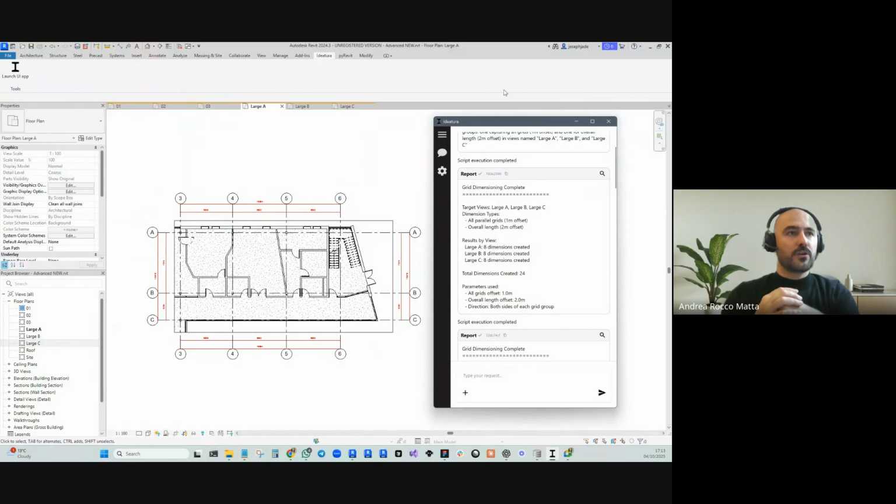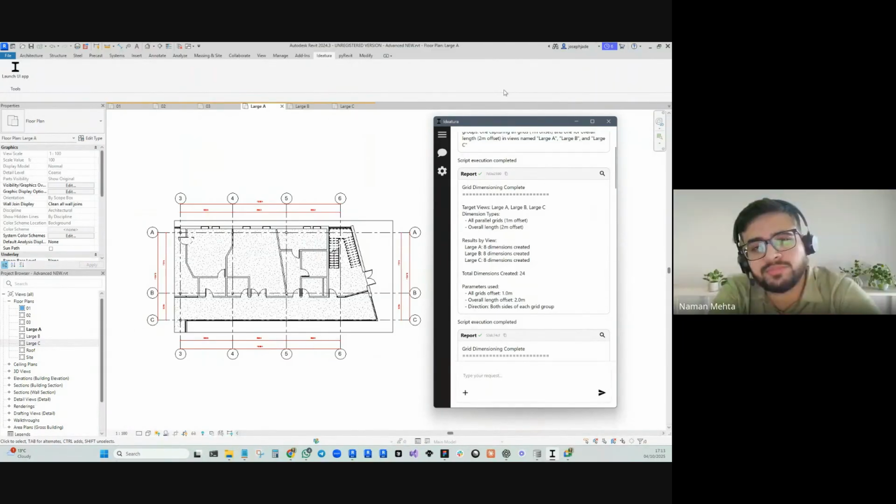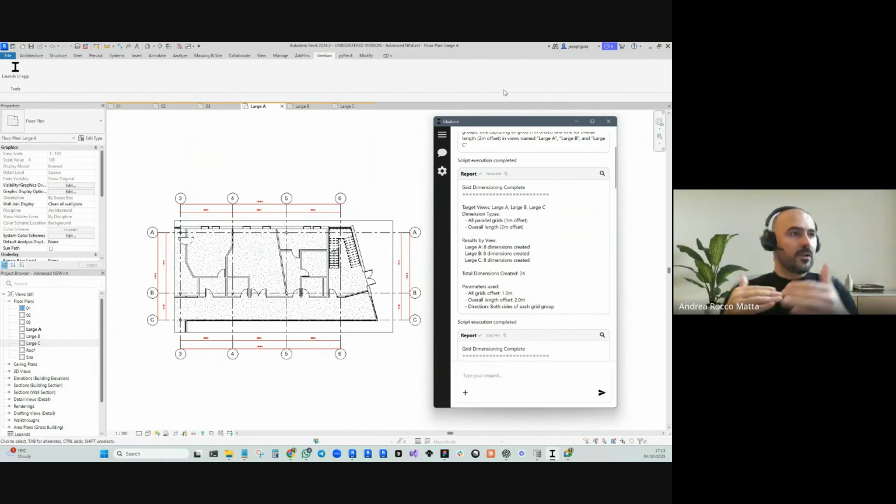For example, when you're tagging and dimensioning at the same time, it's going to be able to visually understand that some tags are overlapping with your walls or with some dimensions, and make further adjustments after that. That's very useful and important, but it's still very manual. And we feel that at some point, clients and companies are going to be able to allow that level of release of information in order to get the gains in speed.